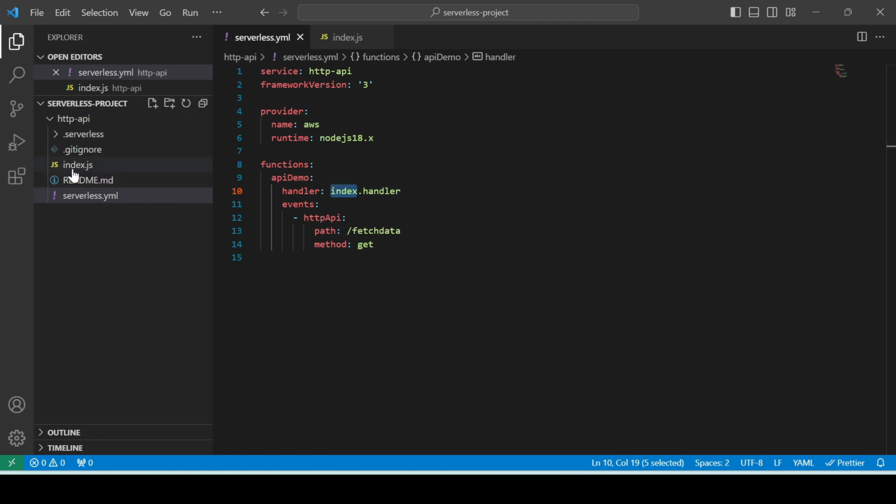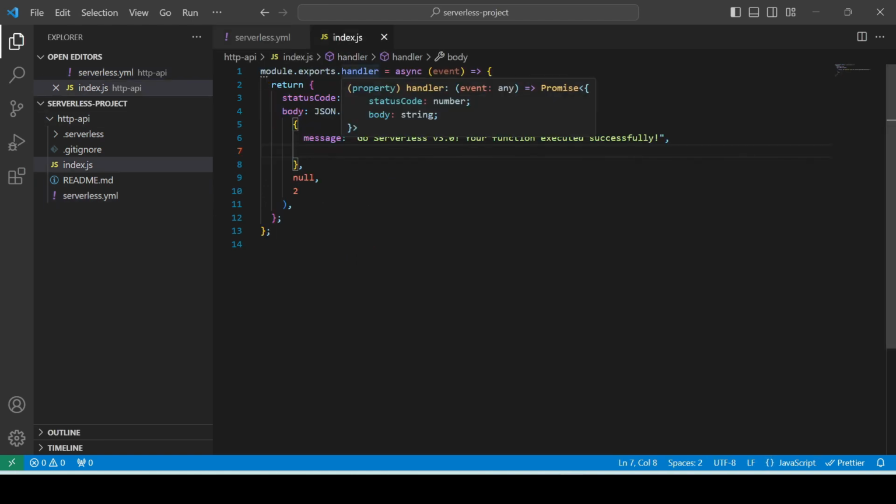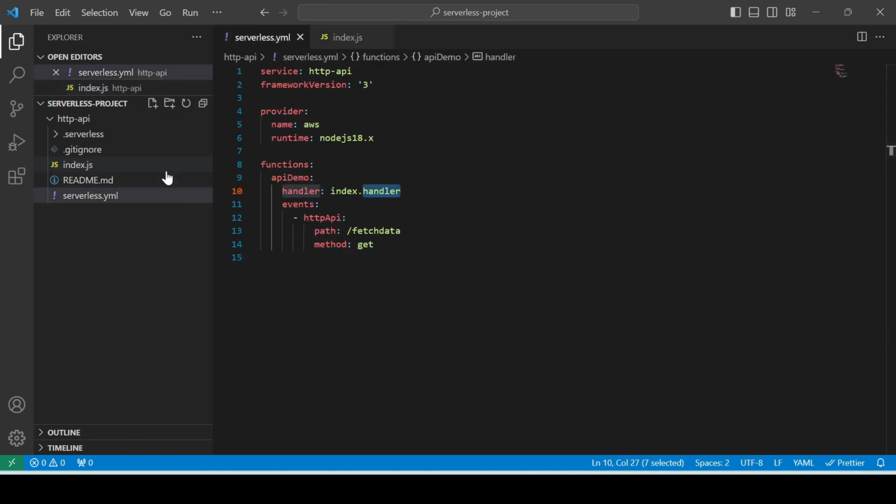And then after the index, we have to mention the function name. If you see this index.js file, we have this handler function. So whenever we try to trigger or invoke this Lambda function, it will search for this file name and it will call this function. Then after that, we have events.